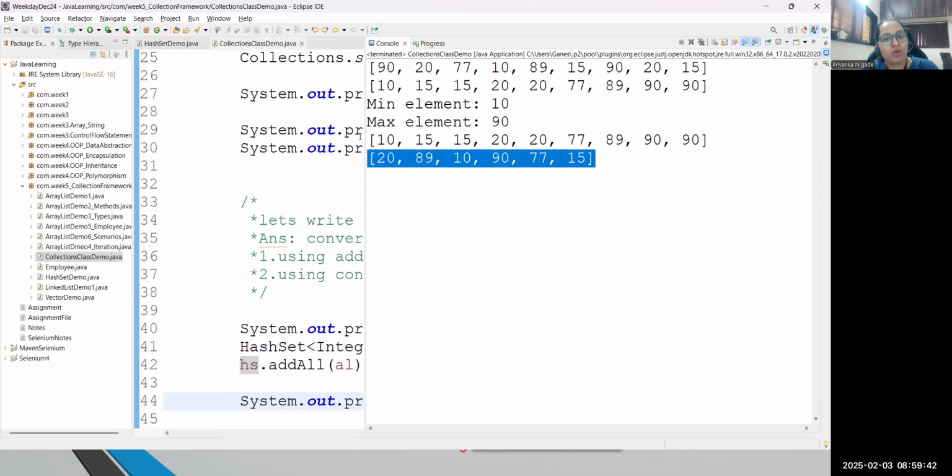But one more point. What if I want to make this set sorted? Can we make a set sorted? Do we have a Collections method for that? Usually the Collections class works for the list, right? We don't have a direct set method where you pass a set and get the result. Let's try.